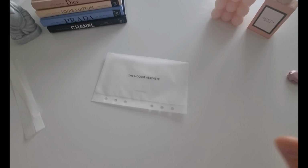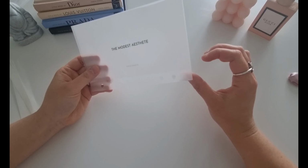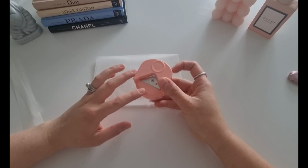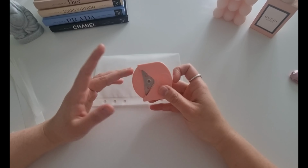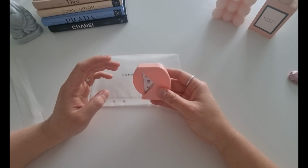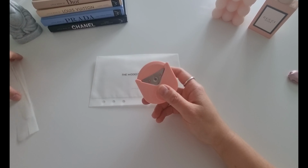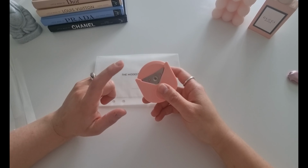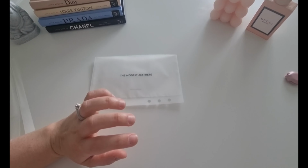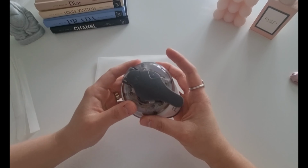And then if you want to go that extra step further and cut rounded edges on the envelope, you can do that. Like I said, I got this one from Shein for $2. It worked really well, but I found that I preferred the other one that I've got. This worked in a pinch, and it's really affordable. But I personally prefer this beast that I got off Amazon.